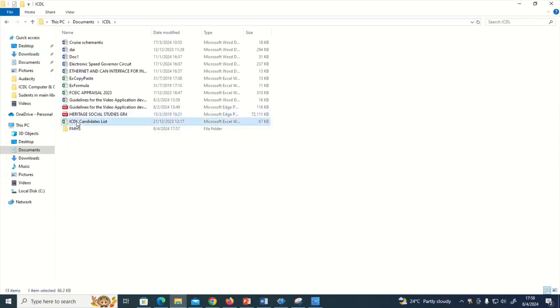I just go on the file, right click the file, go on rename and put in the new name. So maybe I'll add 2024 to this file name. So that's how you basically name or rename a file.